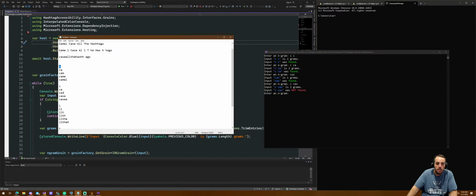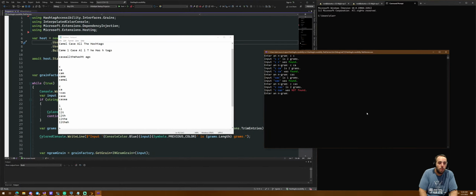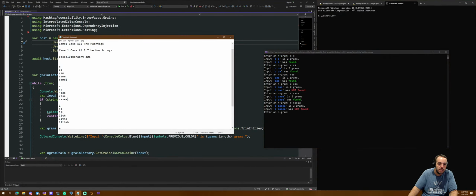So we can cross out the second one here, because this is not a 1-gram. So we'll cross that out, and then we're going to do CAS. Okay, so that's there. Now Casea is not found, so Casea gets scratched out. So we've just eliminated two of the words from here.